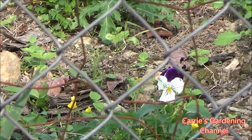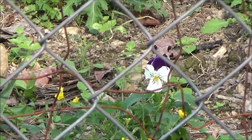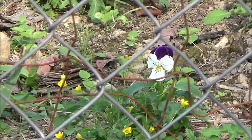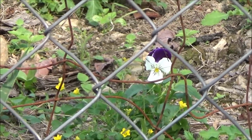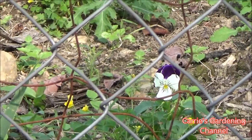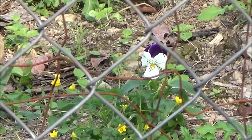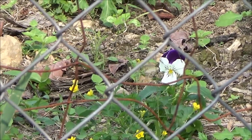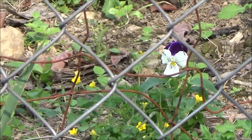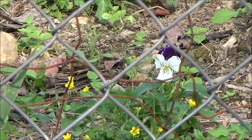While we were working on the garlic bed, I happened to look over in the regular garden, and I saw this pansy blooming in there. Now it had to have come from the compost or something, because we didn't plant any pansies in the vegetable garden, but that's definitely a pansy there. That has to be a Swiss Giant pansy, because that's the only pansies that I grew last year, and they had reseeded themselves in the greenhouse, and somehow one came up and wound up in the vegetable garden.